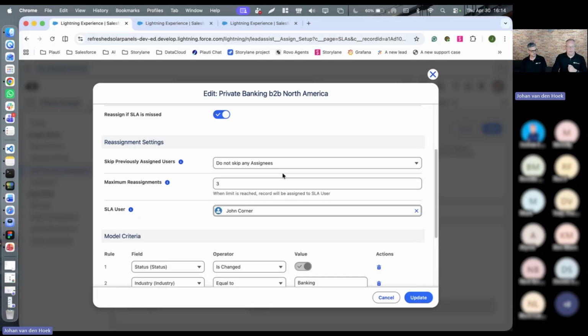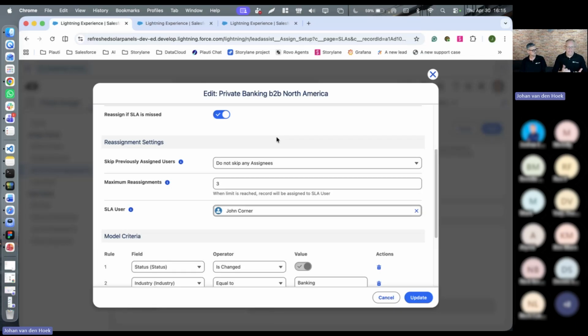First of all, do not skip any assignees, meaning that let's say we have 5 assignees in one group. The first one gets the record, but doesn't follow up on time, so it reassigns to the first SLA user, then the second and the third. But the third one could be that first user again. So we don't punish her, let's say, for not picking up that first time.